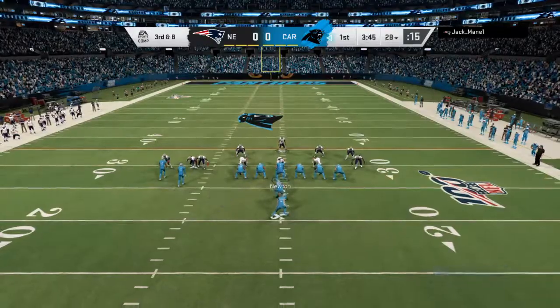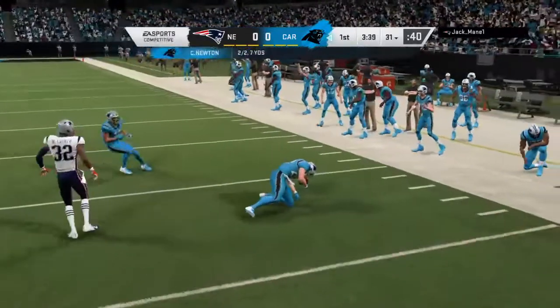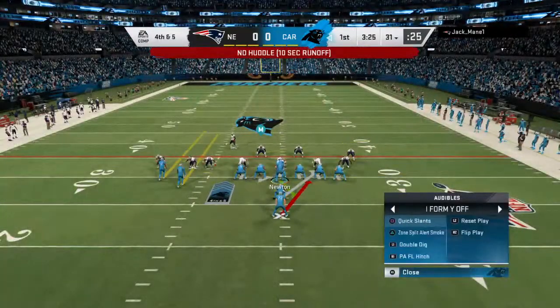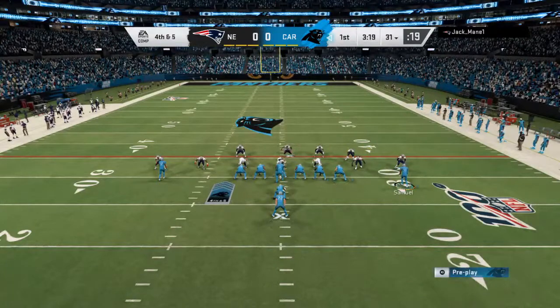Throwing on 3rd down, Newton. He'll get this to McCaffrey out of the backfield. Call it a gain of 3, and it'll be 4th down. Okay, look at this. The punt team nowhere to be found. They're on the sidelines. Offense going to go for this on the opening drive.